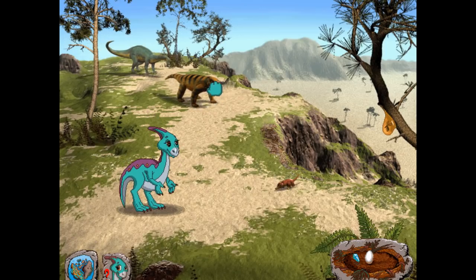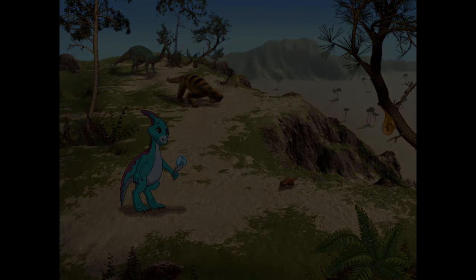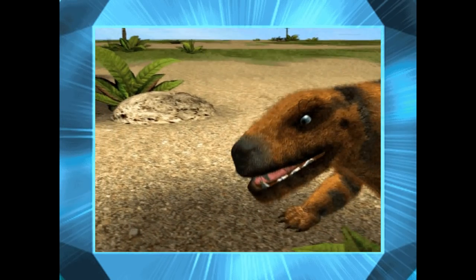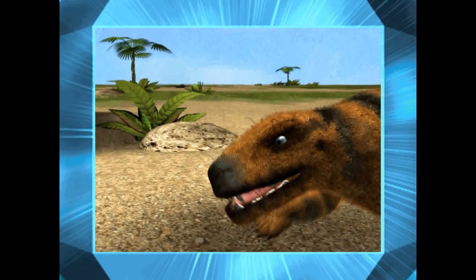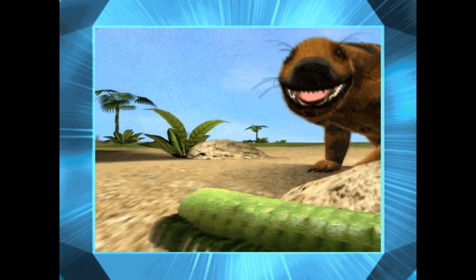I want to learn about these dinos, especially this one. Check out the Cynonathus. The name Cynonathus means dog teeth. This reptile hunted like a wolf. What the fuck?